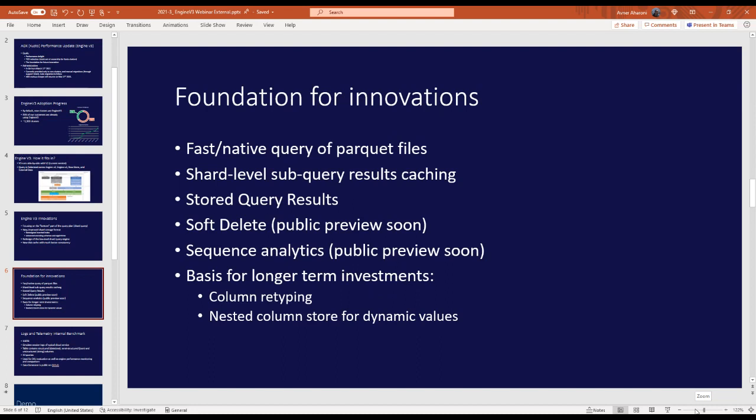With soft delete, you could specify a query that selects specific records from the table that you want to be deleted, and from this moment on, you won't see those results when you query the data.